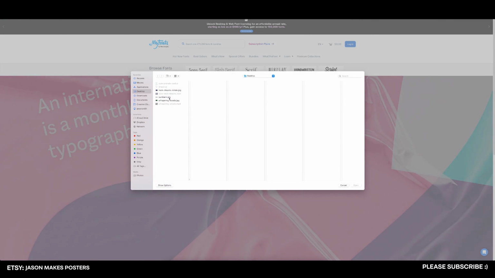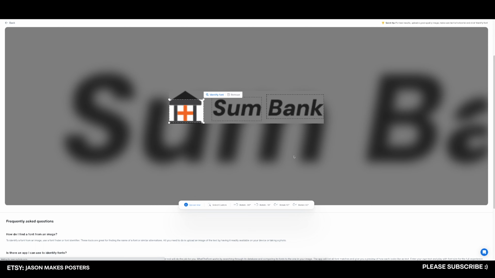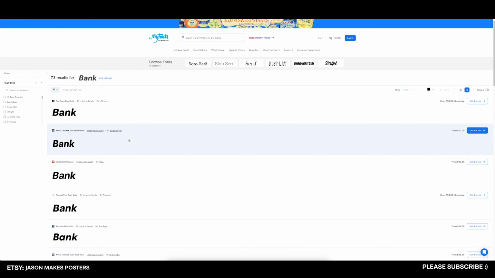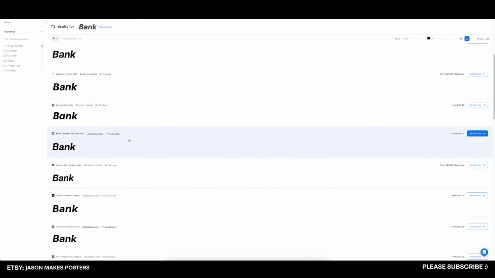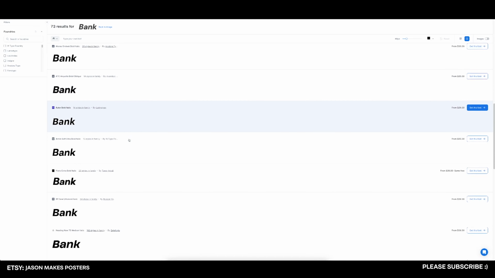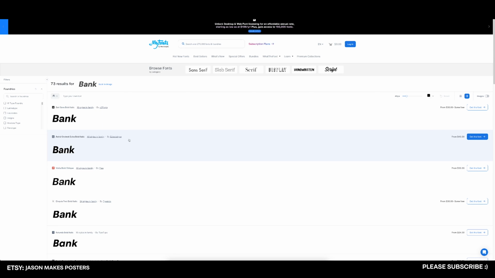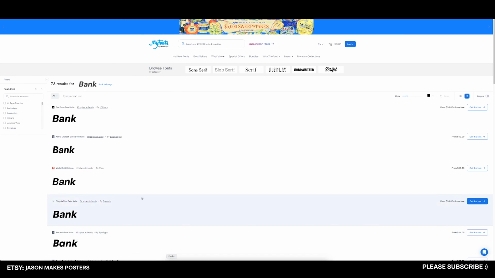So what we're gonna do is upload an image of our logo right here. And I usually click on the area that has the most amount of letters. So we're gonna click on Identify Font. And the font that I used for this is DM Sans. It actually doesn't list it right here, at least at the top. We may be able to find it as we scroll down eventually, but this site can be hit or miss, and to its credit, there are tons and tons of fonts out there for it to analyze. So it doesn't always find it, but a lot of the times you can get an exact match. So just wanted to show you this resource in case you didn't know about it.